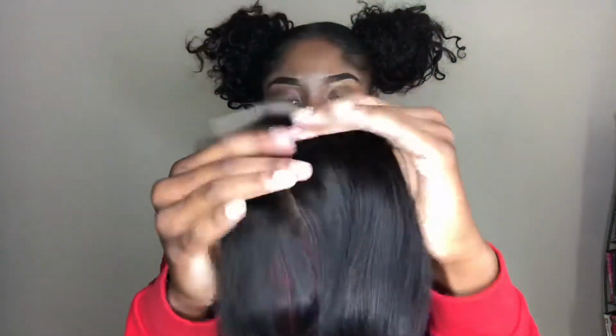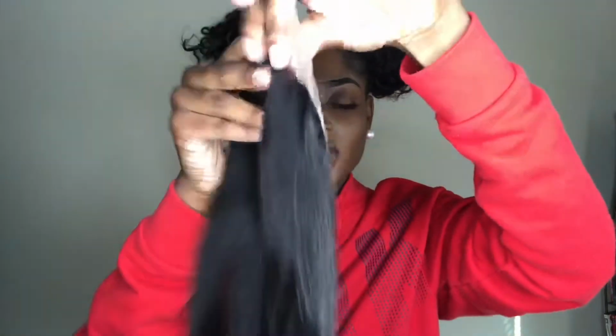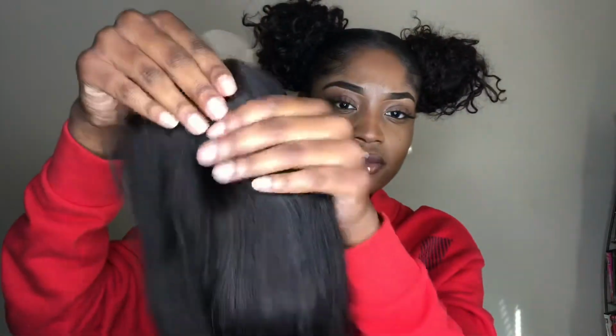This is what the back looks like. It's a free part, so you can part it wherever you want. It's pre-plucked. So all I will have to do is just bleach it and probably put a little powder, a little foundation on it or whatever. That's pretty much it. I can't wait to install this and show y'all how it looks. I'm gonna be getting a bob with the middle part. So that should be cute. But yeah, so that's pretty much it.